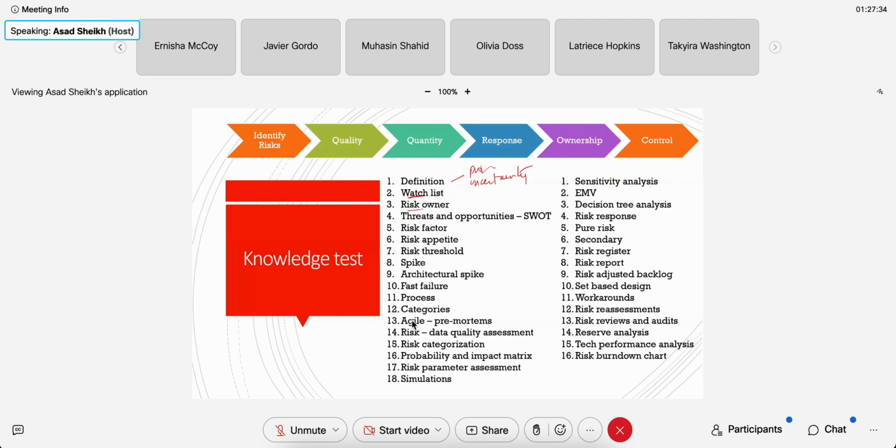Risk owner is the person or team that is going to be assigned the risk in the risk register. You're responsible to make sure that if the risk happens, I'm going to come to you and ask you what we should do. Now, another thing that may come up in the exam is there's always this assumption that if something goes wrong, you have a risk register with a solution in there.